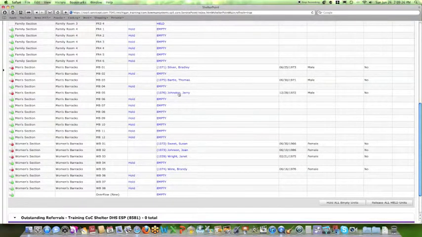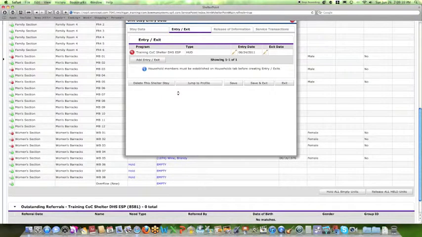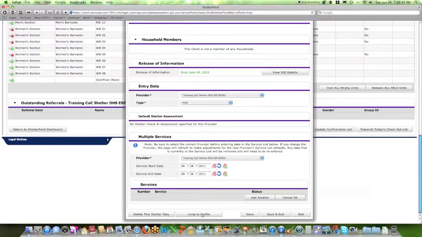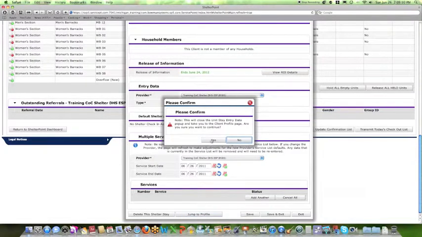That has to do with how we're going to share our data with our funder and with various other provider pages. So to lock down Jerry's profile, I'm going to open him up from the bed list. I'm going to navigate to the Stay Data tab, scroll to the bottom, and I'm going to jump to Jerry's profile. This will take me into ShelterPoint.